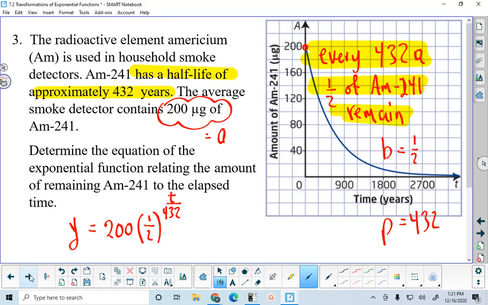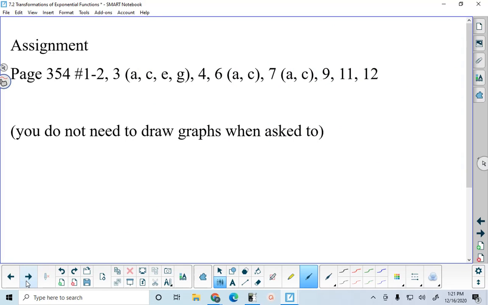All right, so again, we do want to do another lesson today. Here's the assignment dealing with transformations. I think when you get to questions like 9, 11, and 12, those start to be application problems. You don't have to graph anything when you're asked to, and you don't even have to do every question. I really want to reinforce here in these weird times that you look at questions that you think you know how to do and just confirm it, but then you move on.